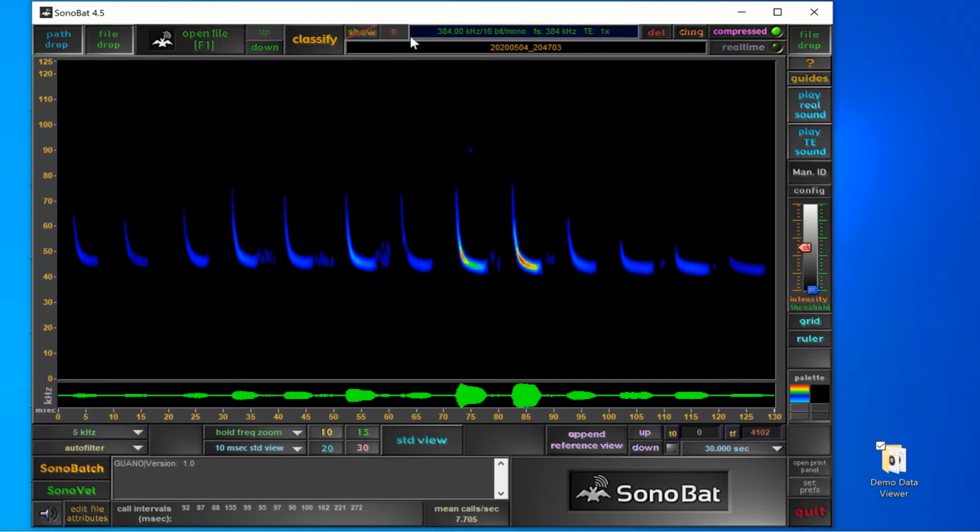The next button here is a left and right button. It just toggles between left channel and right channel. Now, to be honest, these days, not that important. This is more a hang up from the old days, when we used to be recording on things like Petterson D240Xs and recording onto either a mini disc or an MP3 recorder.